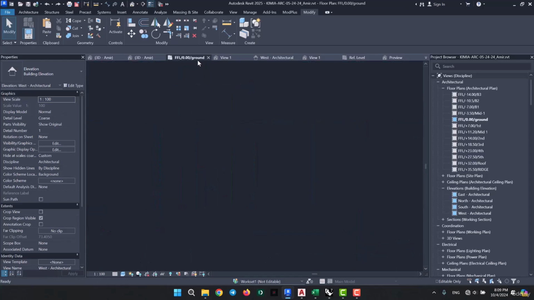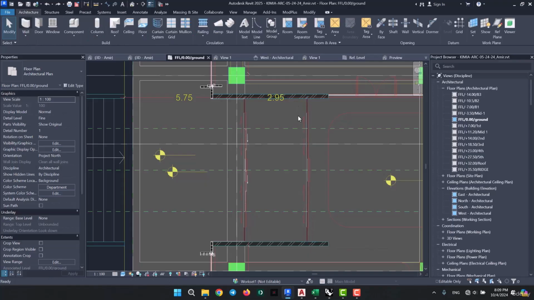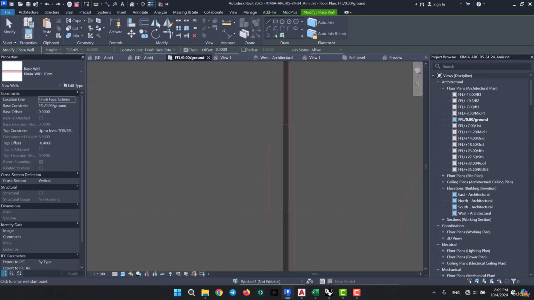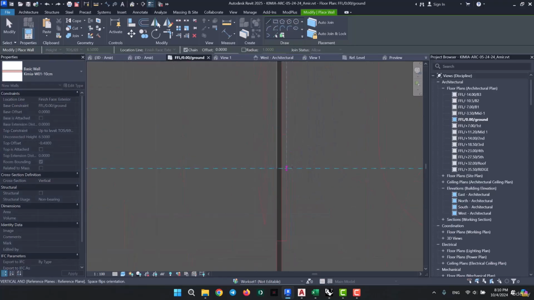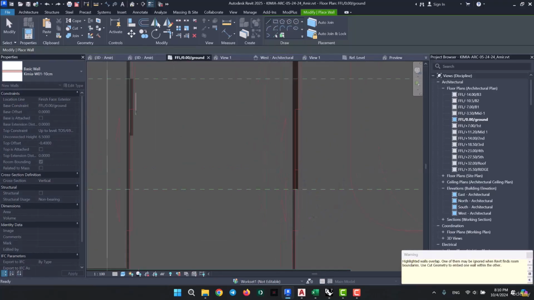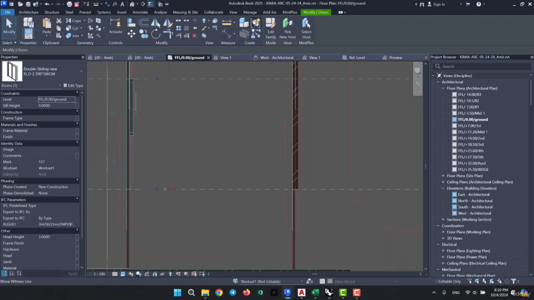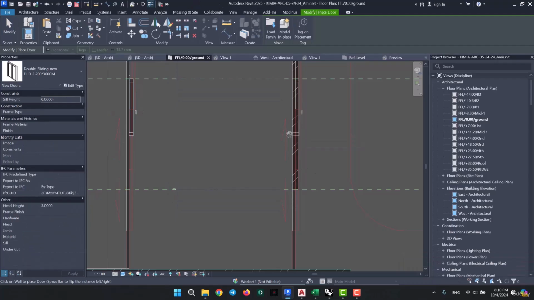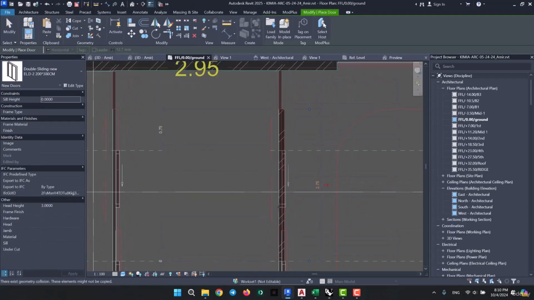Now I can go back to the floor plan and do the same thing for the wall behind it. First, by placing a basic wall, which goes from here all the way to here. There goes the wall. Then I'm going to go to the doors. I'll select these 2, then create similar. And I'm going to place them onto the curtain wall behind them. It's as easy as that.